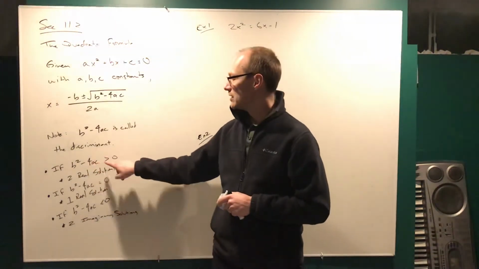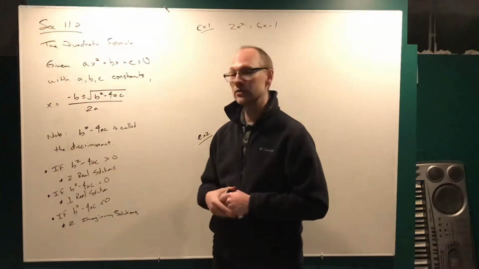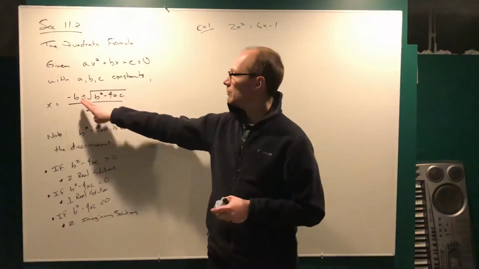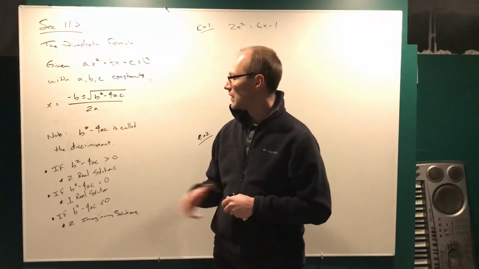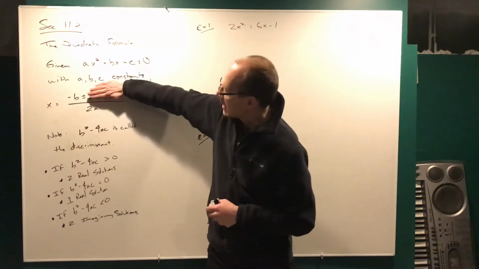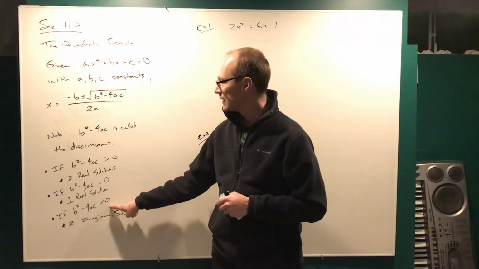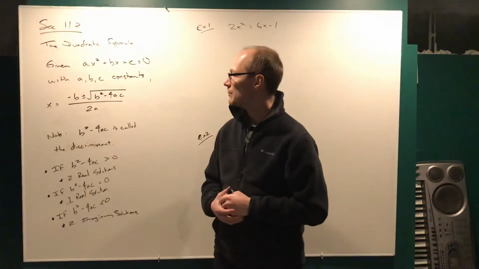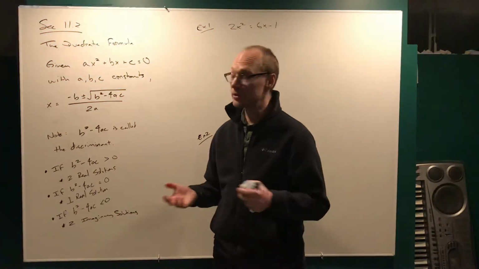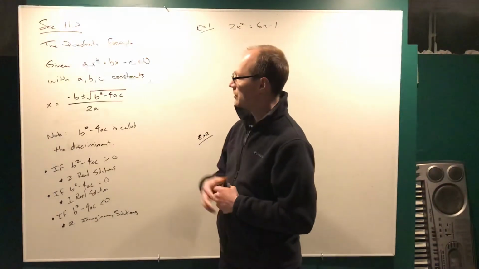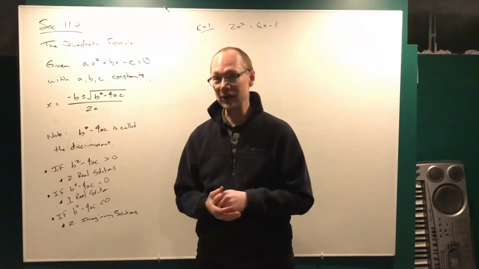If the discriminant is positive, there's going to be two real solutions. You can square root a positive number, and you'll have both a positive and a negative. If it's 0, then that part just drops out, and you only have one solution. But if it's negative, you're going to end up with some imaginary solutions, complex numbers, actually. That's because the square root of a negative leads you to the imaginary unit.